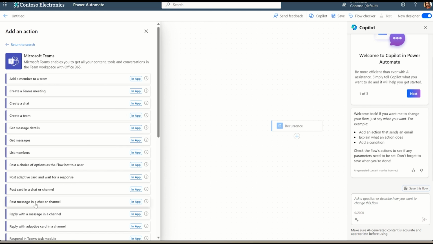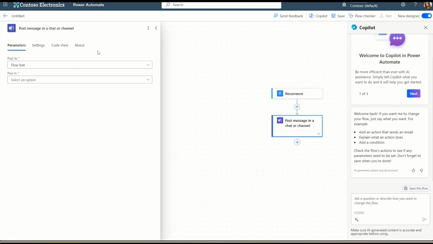So post the message in a chat or channel. We can post as the bot, or we can just post as the user. We'll just pick the user, which is Adele in this case.